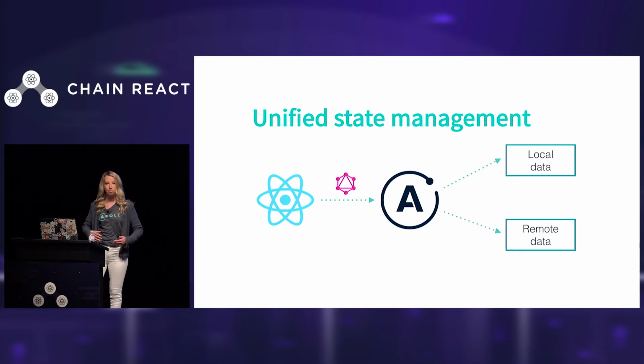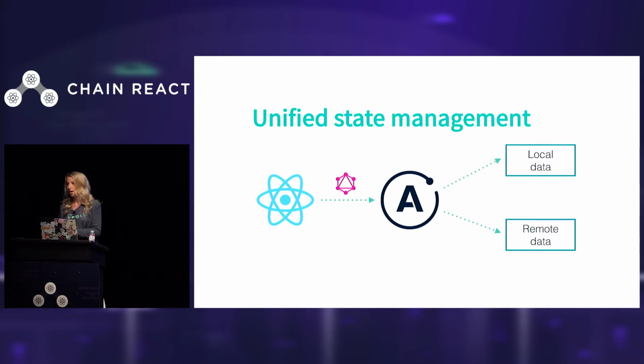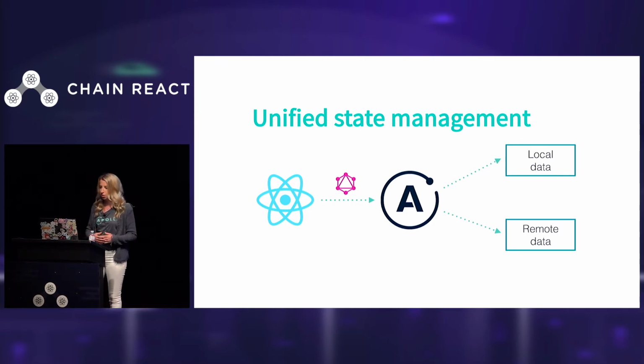So up until now, we've mostly been talking about remote data from a GraphQL server. However, most apps are probably made up of at least some local data. Maybe you have some data with the network status of your device, or maybe information about the current user, or local state from a form. And it turns out that we can actually manage our local data the same way we manage our remote data. And that's inside the Apollo cache, thanks to an extension called Apollo Link State.